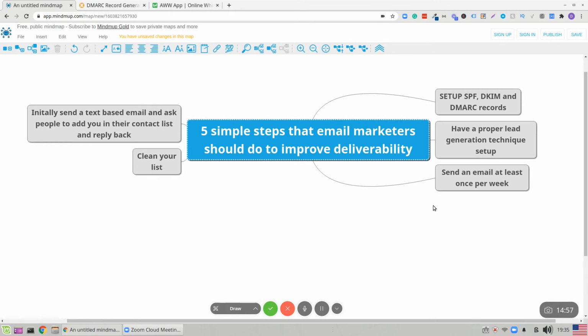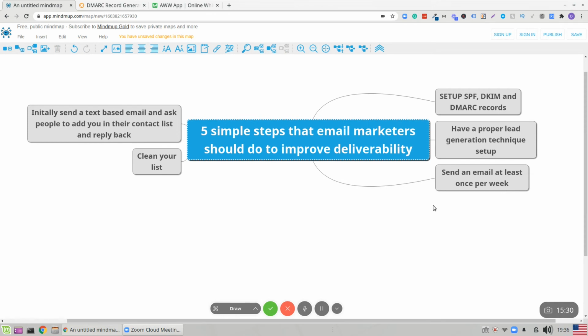Okay, so with all those four things, we have one that I left for last, but it's kind of the most important thing here, and that's having a clean list. Not having a clean list can directly affect your domain reputation. And I'm not talking about IP reputation at all, because maybe most of you will be on a shared IP and there is nothing you can do about that. But it will definitely affect your domain reputation.